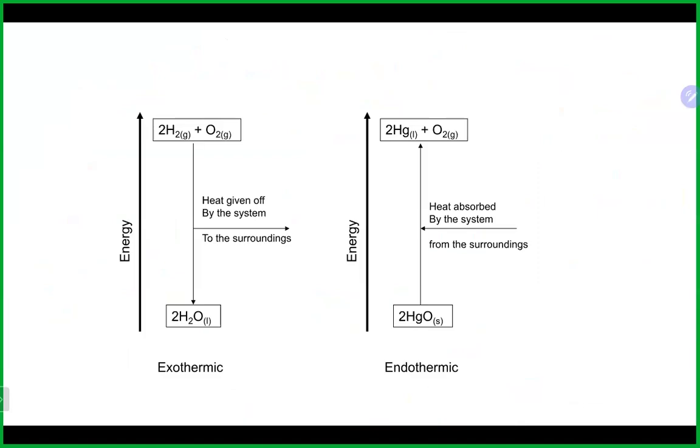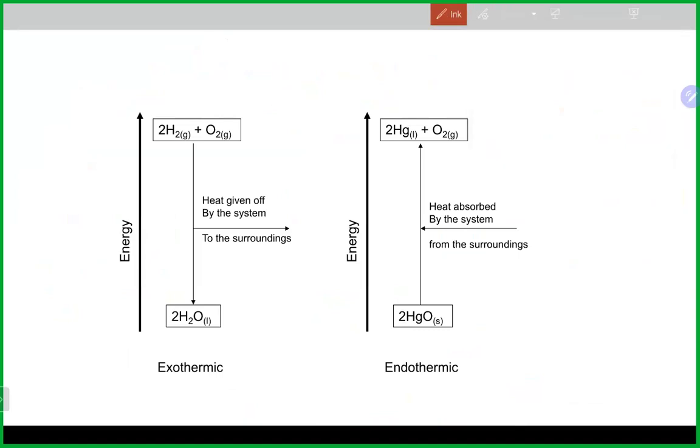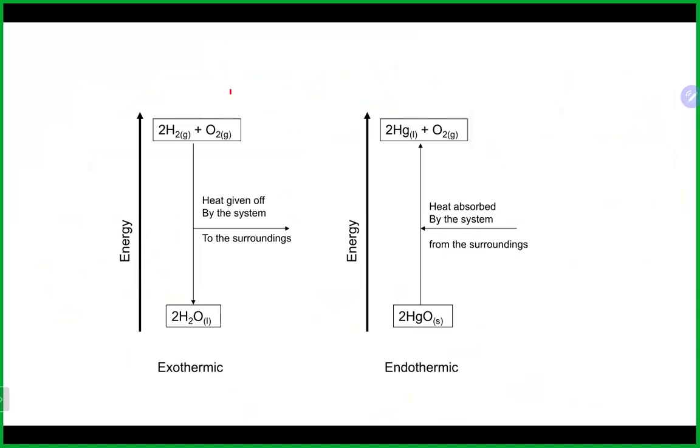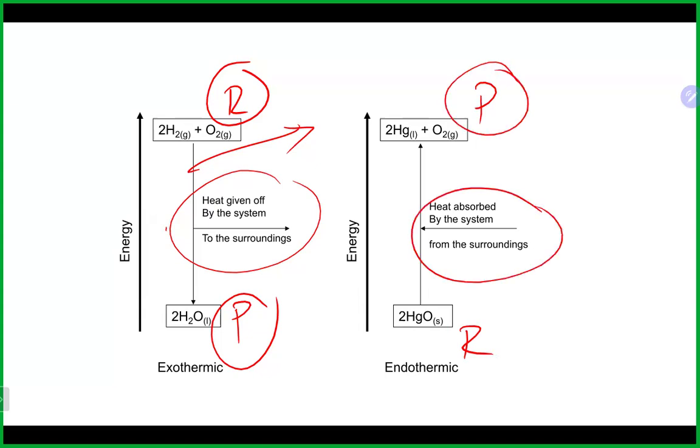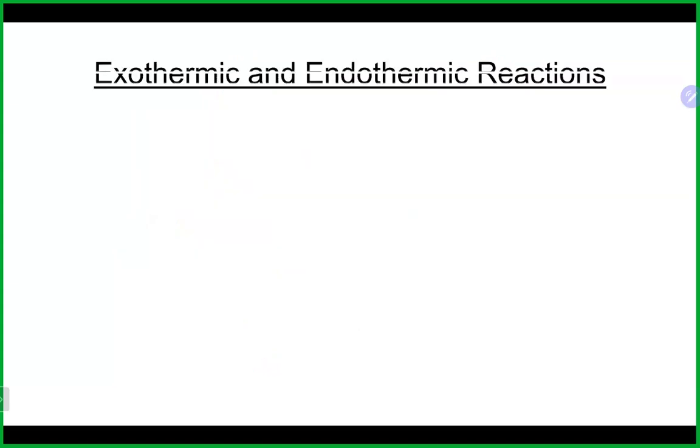All right, so here is just another form of an energy diagram. These are our reactants, the formation of water, and our products. Overall, we see our reactants higher in energy than our products. Energy needs to be given off in this case to allow those reactants to come down to the products. Here, our reactants are down here, our starting material, and this is our products. In order for our reactants to get up there in terms of energy to our products, heat and energy overall need to be put into the system. And that's a decomposition of mercury(II) oxide into mercury and oxygen.